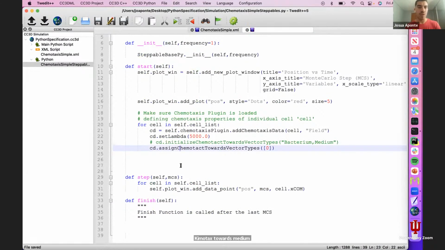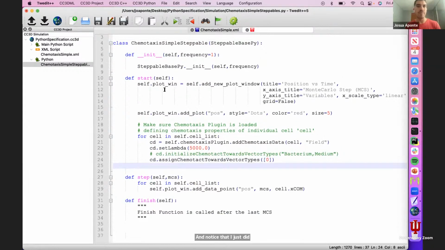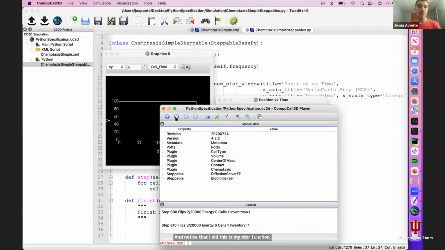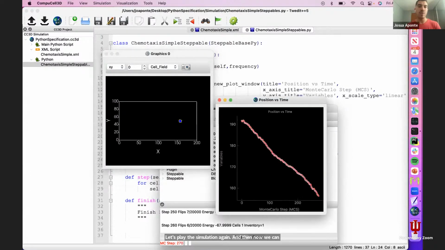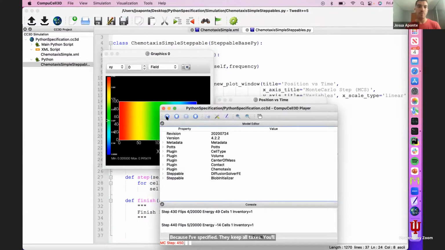And notice that I did this in my start function. Let's play the simulation again. And now we can see that the cell is actually moving up the gradient because I've specified the chemotaxis using the Python interface.